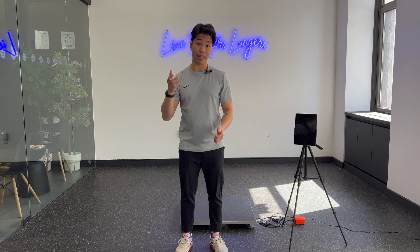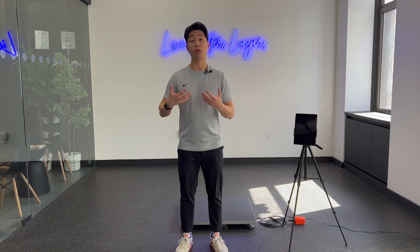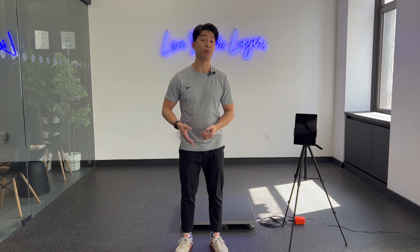Think about if someone is right-hand dominant or left-hand dominant, if they're a thrower or overhand athlete, or when we look at the lower body and lower extremity — when you're jumping off a single leg, such as in basketball, you're going to find your clients may have more strength in one limb over the other, or a bias toward one limb over the other. This may be due to compensation or actual weaknesses.